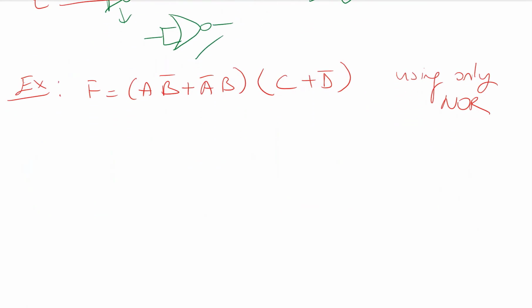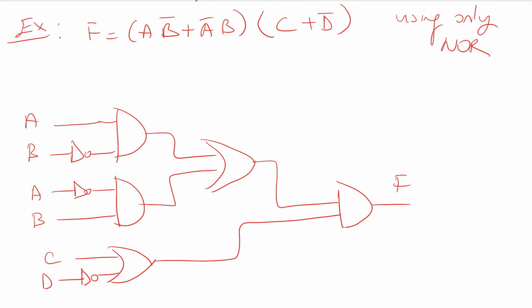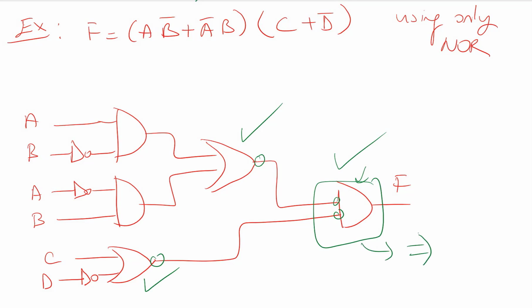So let's implement this. So to get the NOR implementation, I can put a bubble here and another bubble here. So this gate is okay. So to convert this AND gate, I need to put a bubble here and another bubble here. So this is okay. This is also okay because this is equivalent to a NOR gate. So to convert these AND gates, I can put some bubbles here. To convert the top AND gate, I can put two bubbles here, right? So I need to add an inverter here, and basically I move it to here so I can cancel this. Similarly, I can move it here and I can put two inverters for the B.